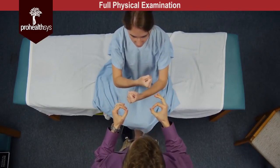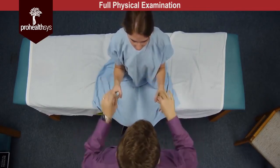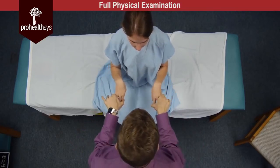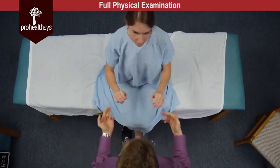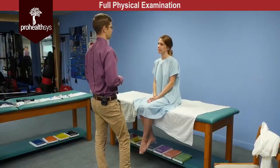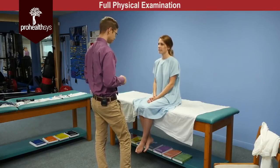Great, and then make this position, okay? Don't let me move your fingers. And this, don't let me squish your fingers together. And then grab my fingers, and don't let me pull it out. Great. So resisted range of motion of the upper extremity was 5 out of 5 for all muscles tested.